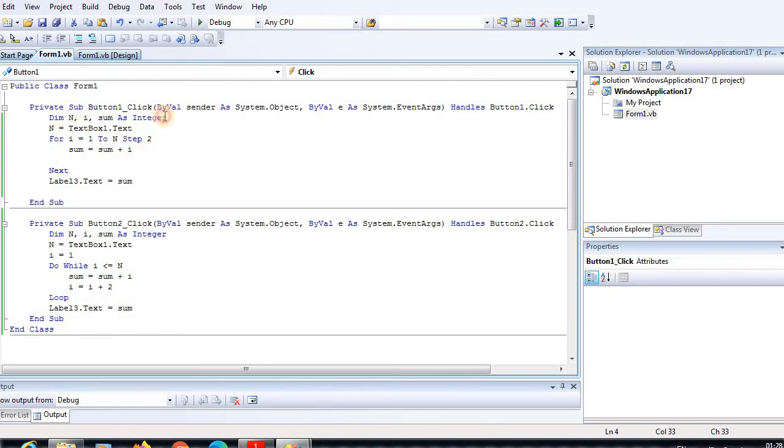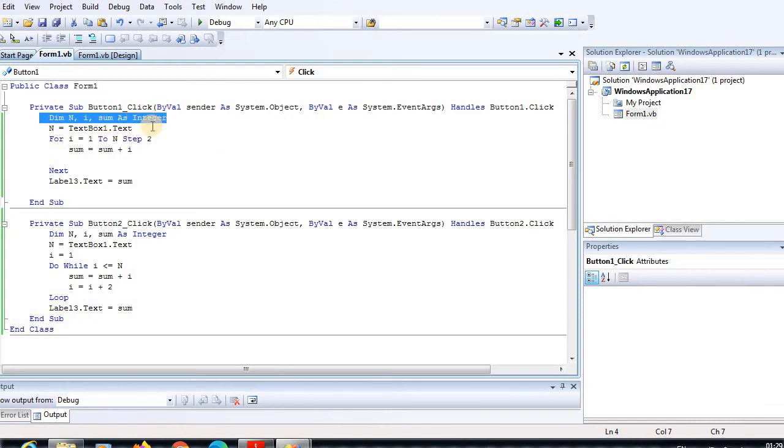So we declare the variables here, which are n and I, and also sum, which will be used here to add the numbers. They all are integer numbers.